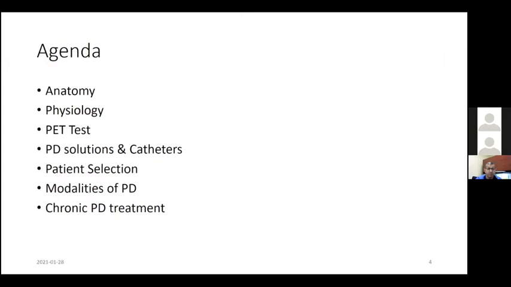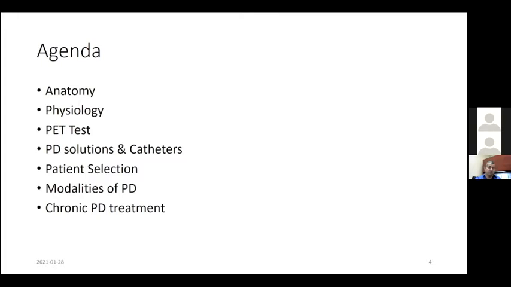Now, I understand that PD is done in AKI. I used to do that in India, in my alma mater at Nadiad. But we are not doing it here in Canada. I know that PD is done in AKI in Africa, and there are many reports from Africa as well. And I totally support PD in acute kidney injury as well. But for today's sake, I'm not going to touch much on acute kidney injury here, but this is more a talk for chronic treatments.